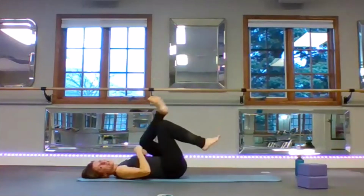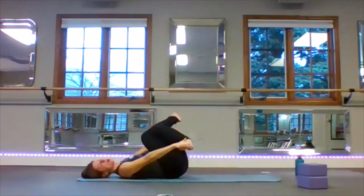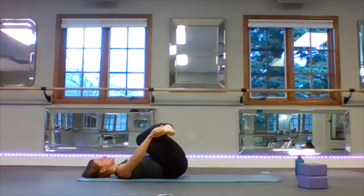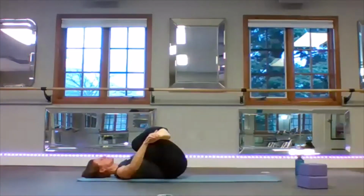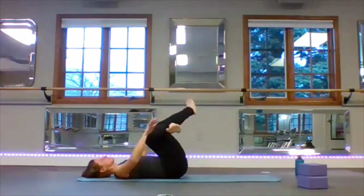So good. All right. Now take right knee on top of left. Feet are super wide. Grab the outside edges of your feet. Pull the knees in towards you. And release. Opposite side. Left knee on top of right.